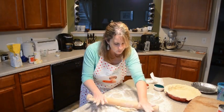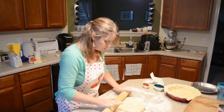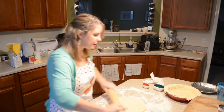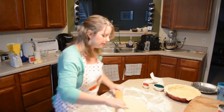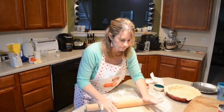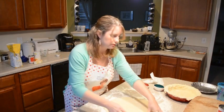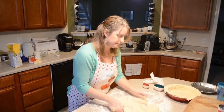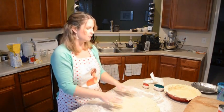I've used my pastry shell. And now this one I will use for top, because chicken pot pie takes 2 pie shells. And I will show you how I fix the insides for chicken pot pie. So it's sort of 2 recipes in one for you. And that looks to be, yep, big enough. And now let me get the chicken part.